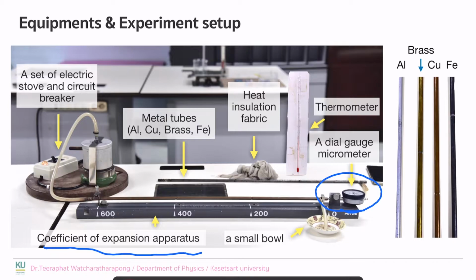During the experiment, we have to touch the metal when we want to remove and change from one metal tube to another. So in this case, we need a piece of fabric so that we can hold the metal and the rubber tube and remove them. And last but not least, we also need a cooling bath, which may not appear in the figure, to help reduce the temperature of the metal tubes to room temperature faster.